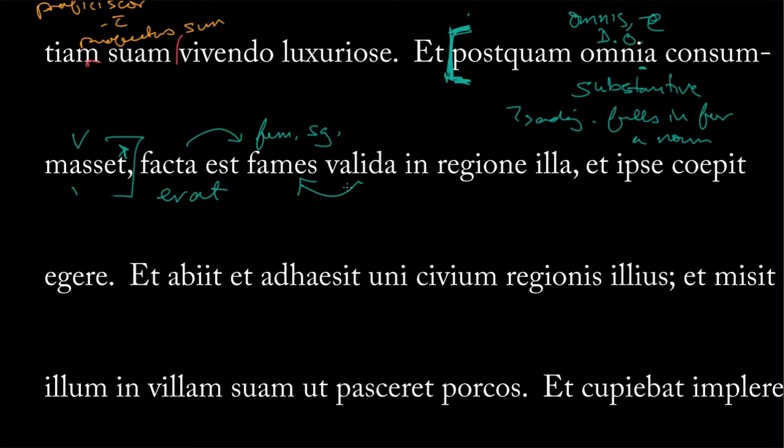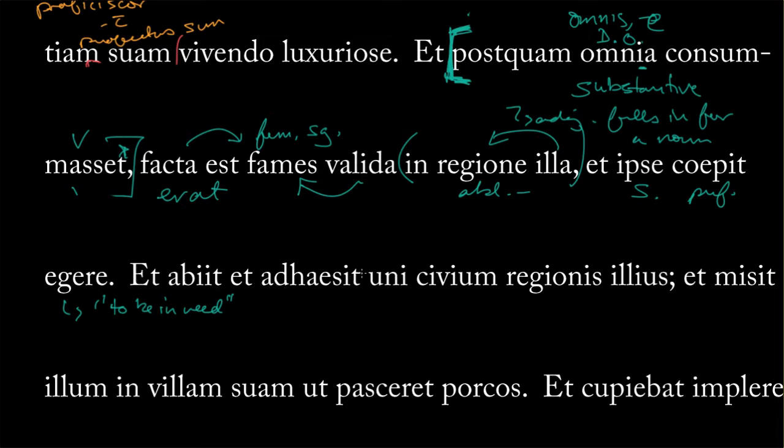And we also get more about that famine. It's valida, which normally means strong, which is kind of ironic for a famine. So we might consider this a severe, a heavy famine that happened in that region. Here with an ablative, object of the preposition, not motion into, but just motion within that place, or location within that place. So a famine occurred, a heavy famine in that place, and ipse, our subject referring back to the prodigal son, the younger son: he himself coepit, began. This is a nice perfect verb. Egere can mean a lot of things; most simplistically, it means to be in need. So he's hungry, he's starving, he's indigent; that's part of where we get that from.